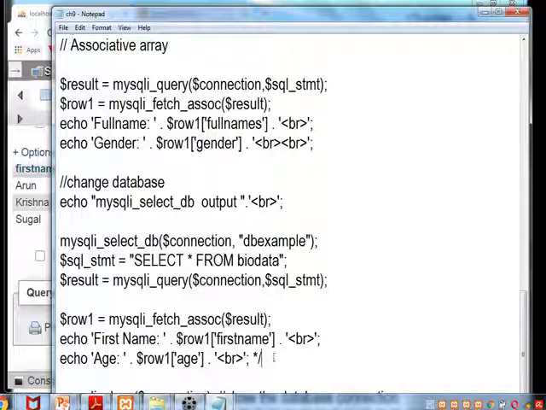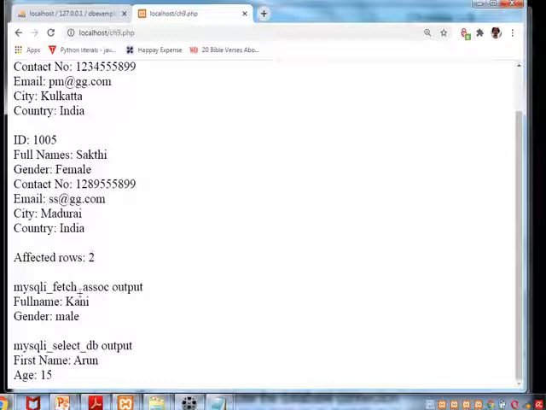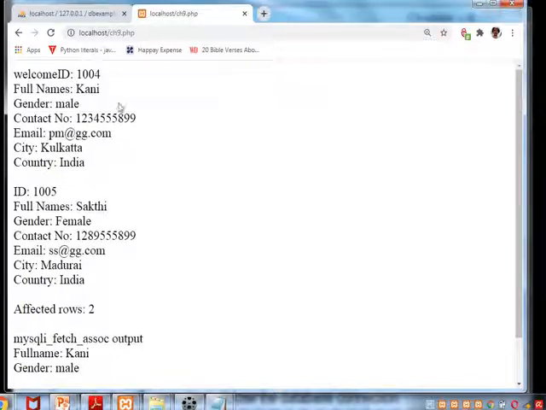Shall we check the output? As the first query is greater than 1003, so 1004, 1005, two rows are affected. Then using fetch_assoc for the first two records. That means the pointer is at the record of 104.